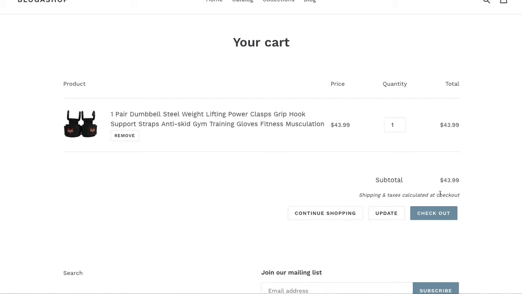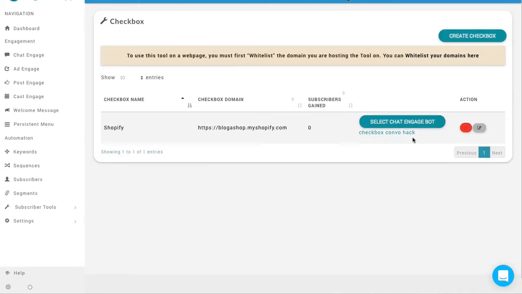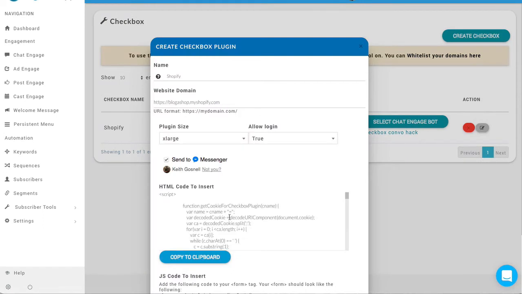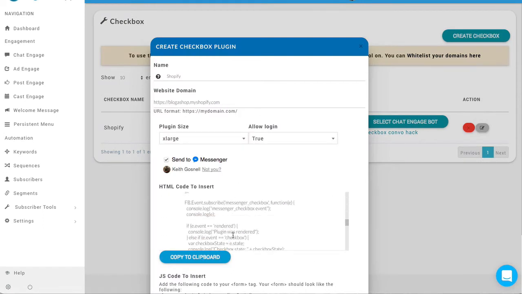that tells them what's going to happen, that they may receive a message through Facebook Messenger if they opt to check that box. Okay, so I'm going to have a display right above that. So what I want to do is I'm going to go back into SegMate, and I'm going to go ahead and grab this code. Okay, this one right here.